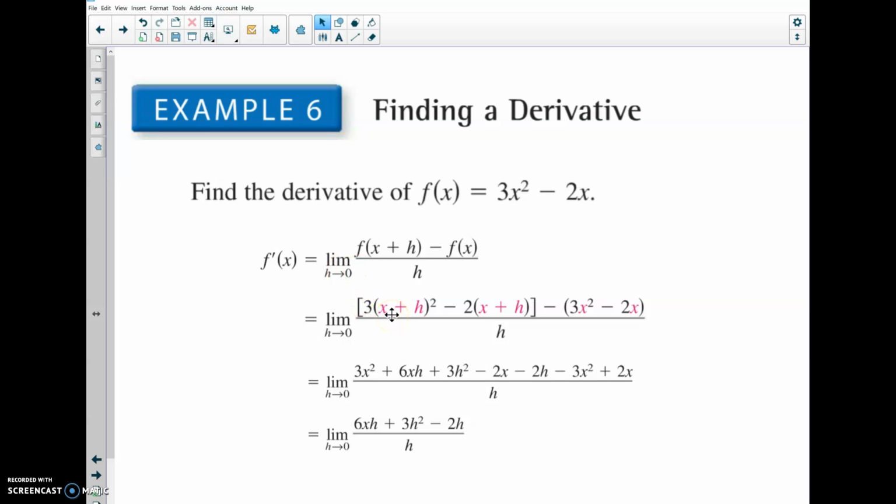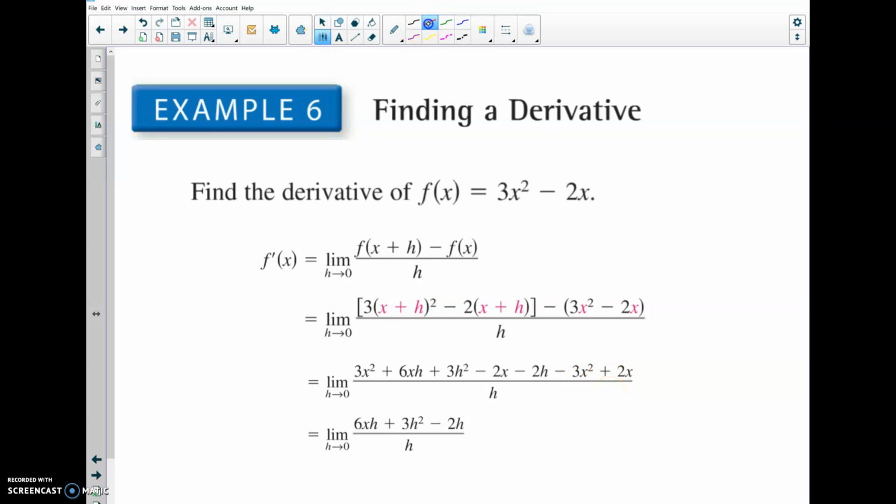We plug in x plus h into both of these x's here, minus f of x. So just notice I just replaced these x's with pink x's, so you see that's just the exact same equation there. FOIL would be x squared plus 2xh plus h squared, multiplying each of those three pieces by 3. So 3x squared plus 6xh plus 3h squared, minus 2 times those right here, and then distributing a negative to the f of x function here.